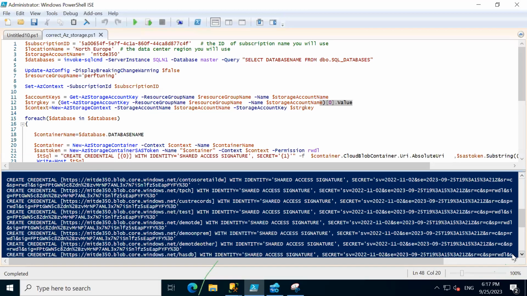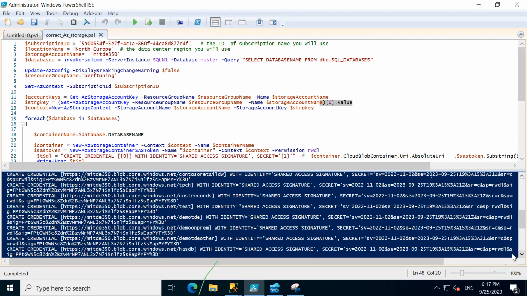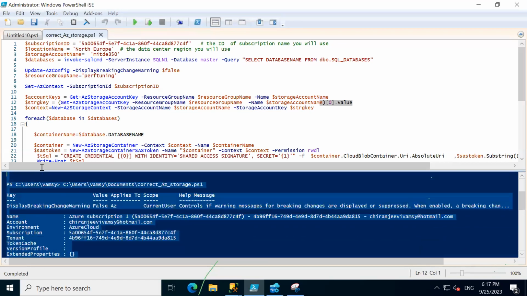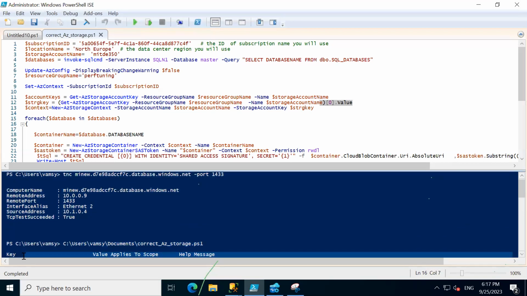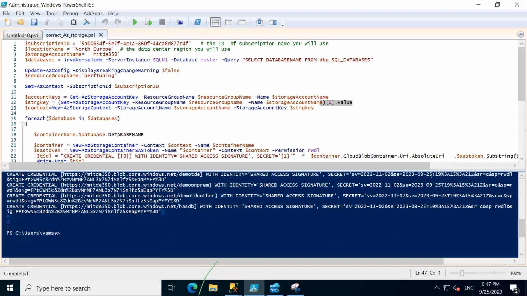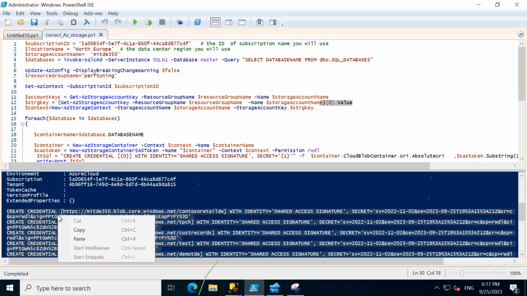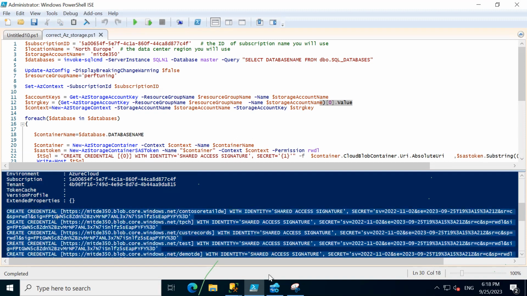Yeah, you can output to a text file instead of copying. We can output to a text file. You can do anything, but I'm just showing you the importance of the script. So this is the output. You can paste this into a text file and get the output also. I'm just copying because we have 8 databases. In reality, even if you have 60, 70 databases, no problem. It will create the container for all the databases.